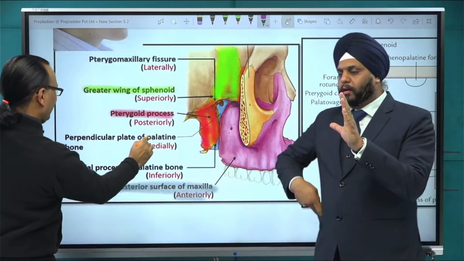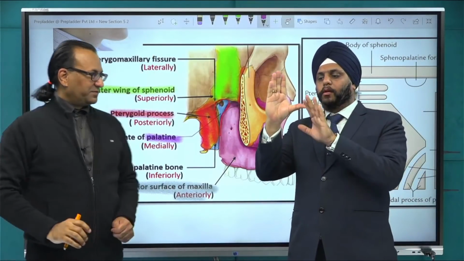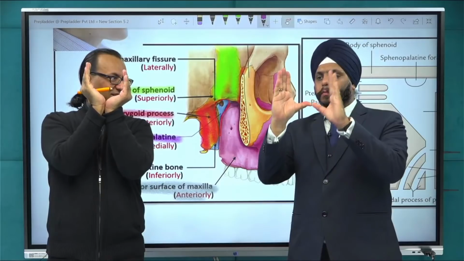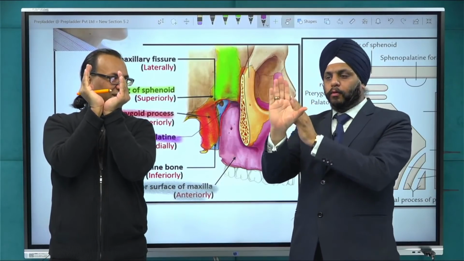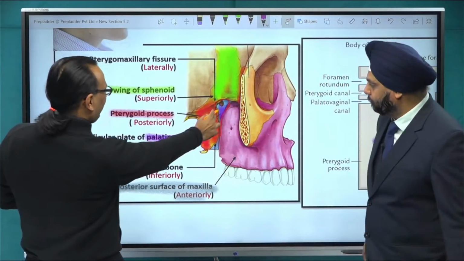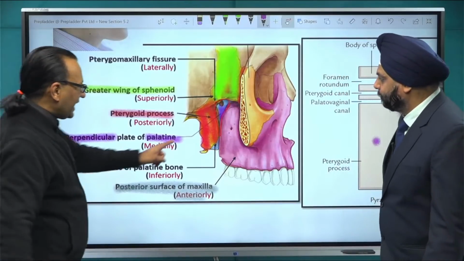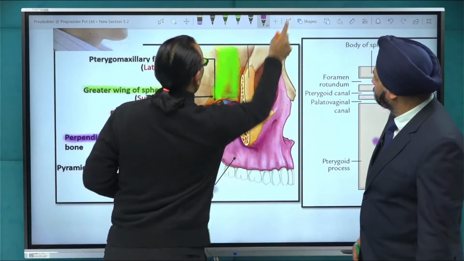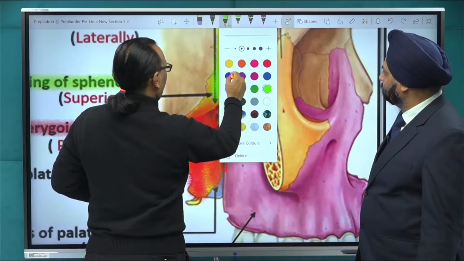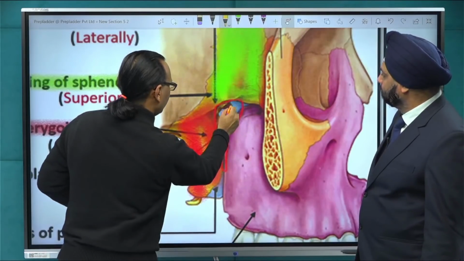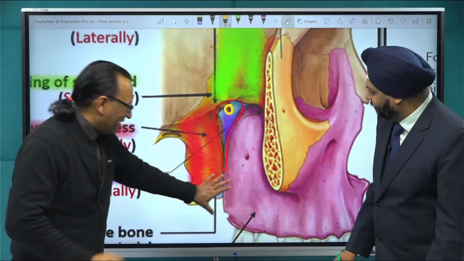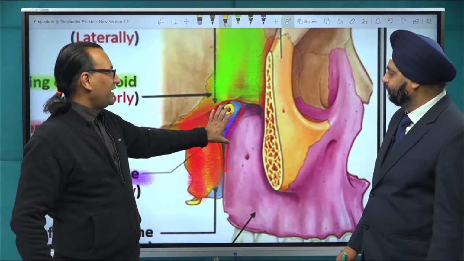So palatine bone is L-shaped, like this. A paired bone, with a perpendicular and a horizontal part. The horizontal plate forms the posterior part of the hard palate, and the perpendicular plate forms the lateral wall of the nose. You can see this perpendicular plate over here. Sorry, I just shaded it with blue. It's okay. So that is palatine, same color we are using, perpendicular plate. And can you see one opening now? Let me zoom this a little bit more, and you can find very clearly this opening between sphenoid and palatine. The third part of the maxillary artery goes through which foramen?